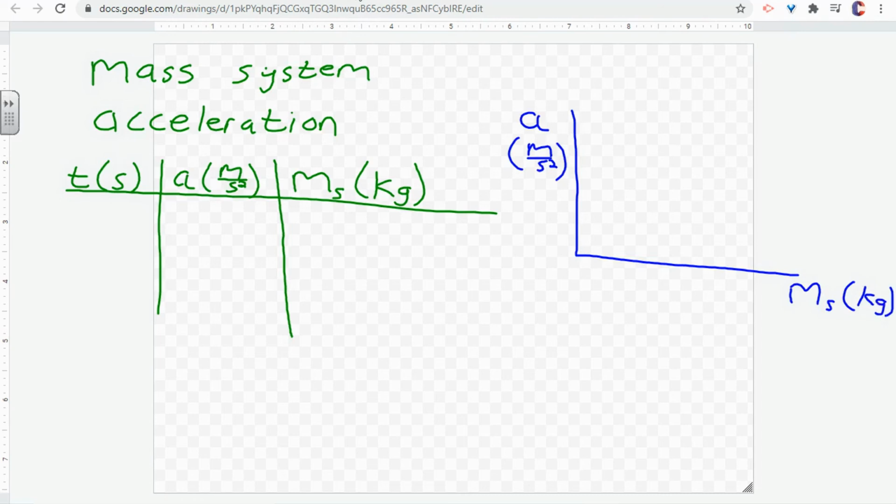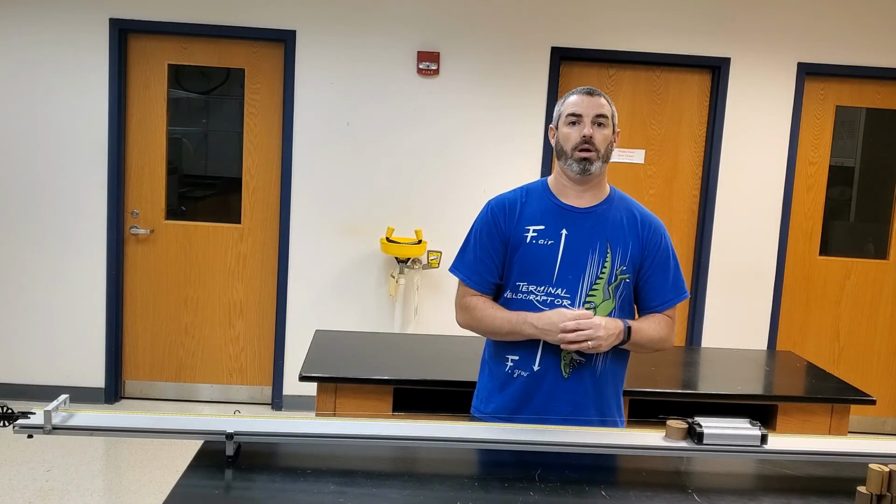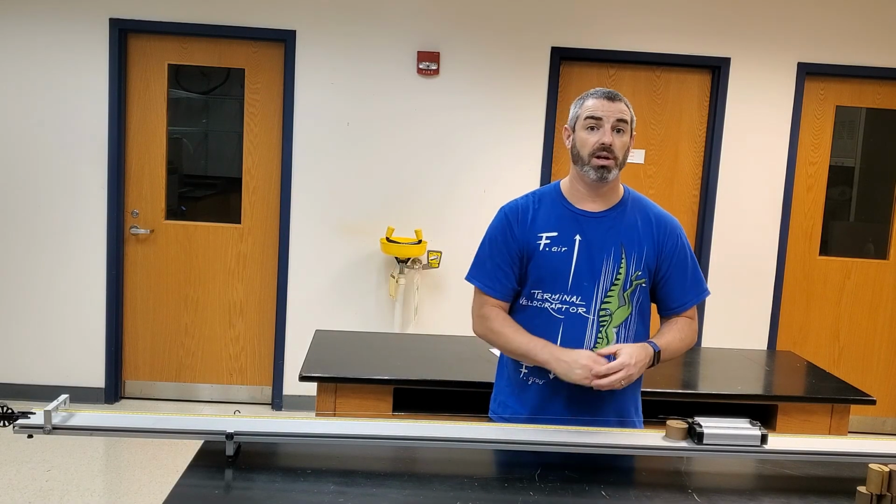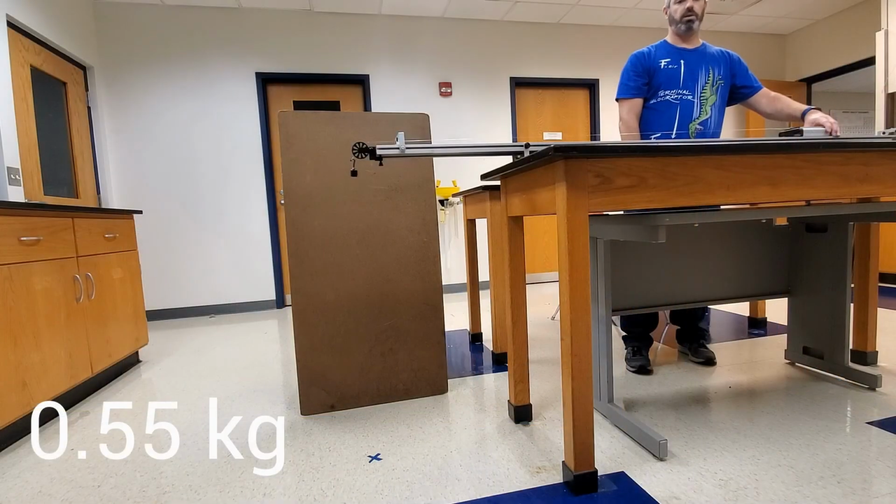Then from your graph, you are going to match that up on your graphical method summary sheet. You're going to create a straight line graph. Remember, no curve fitting. We only do linear regressions. So we're going to create a straight line graph of this data of acceleration versus mass. Then from that, we are going to write our mathematical model. So you are all set now to go ahead and collect some data. All right, so now it's time to run some trials. Let's go ahead and collect your data.